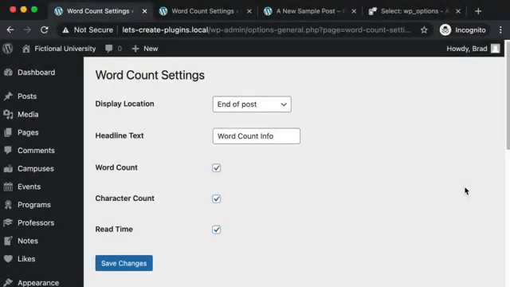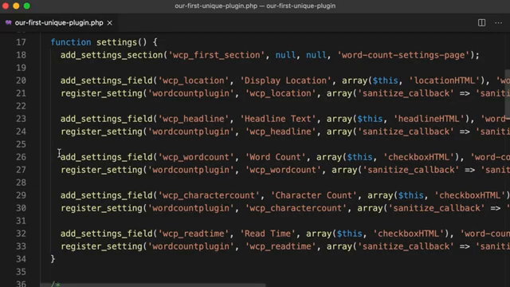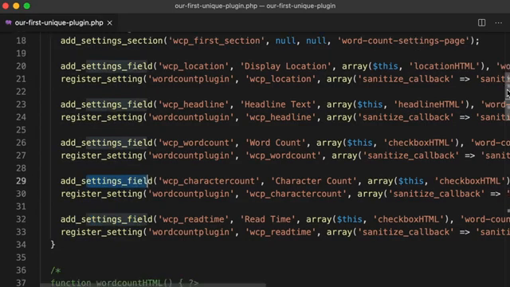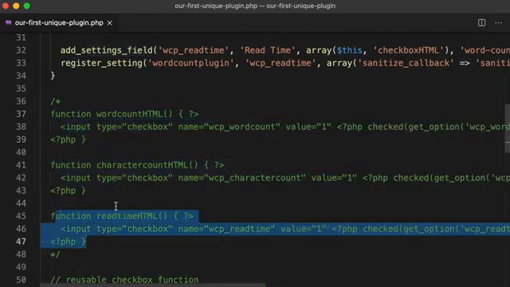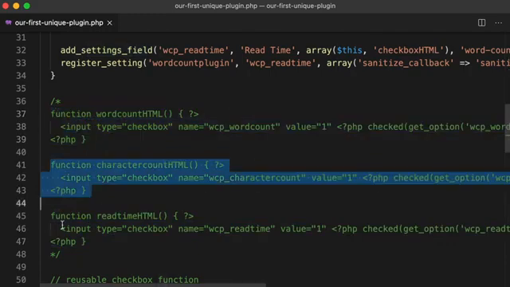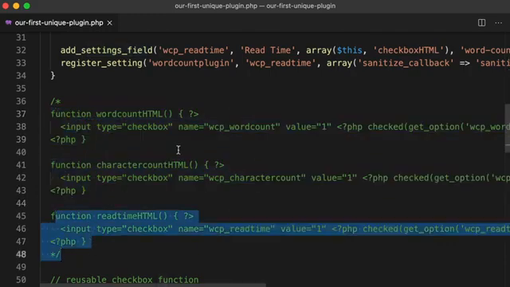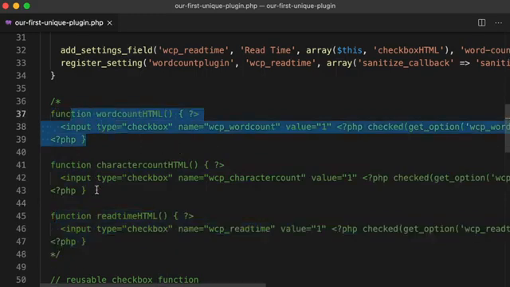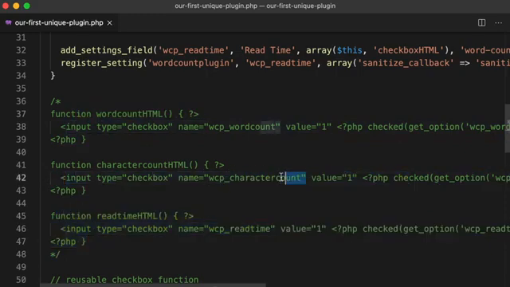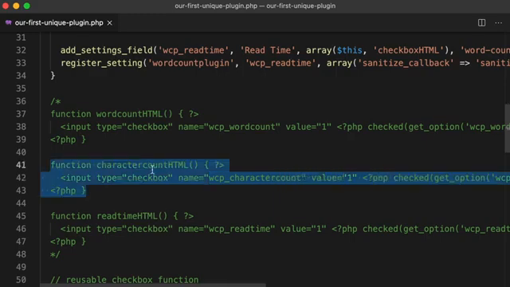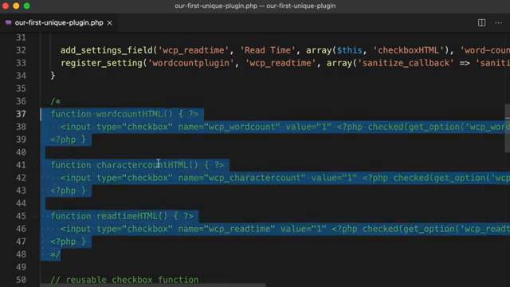Welcome back. So if you're resuming the video, I'll assume that you've added the 2 other checkbox fields. I will talk for just a minute about how I added the next 2 checkboxes. So you would want to register the new setting and add the setting field. However, when it comes to the HTML callback functions, yes, you could have just created 2 additional copies, right? Just literally copied and pasted the checkbox HTML function. However, it might have felt dirty to create 3 copies of essentially the exact same function, because the only thing that's different here is the actual variable name for the option. So while you could have just duplicated the functions, here's what I did.